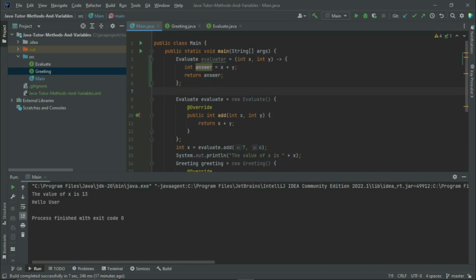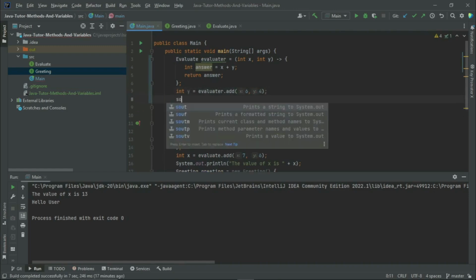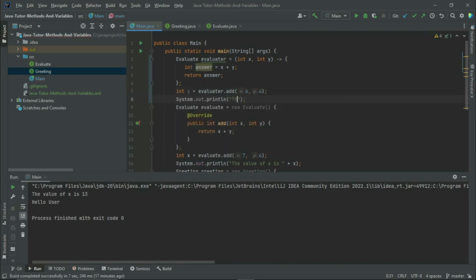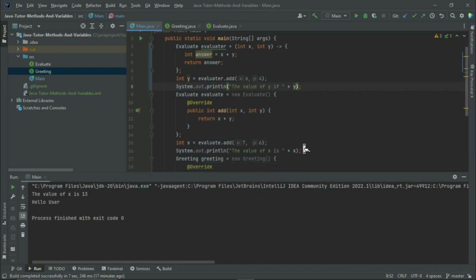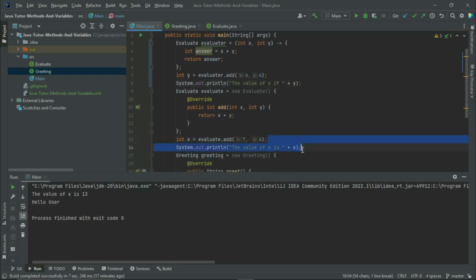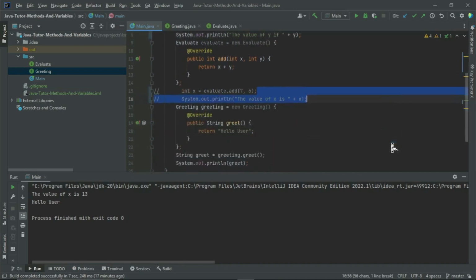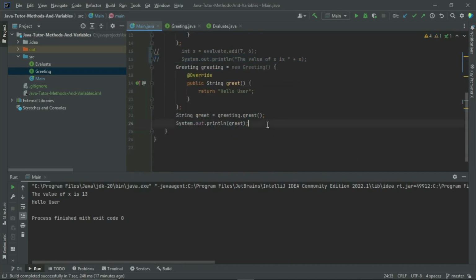So we can go ahead and say int y is equal to evaluator dot add, and we can say 6, 4. Then we can print out the value of y. The value of y is... So I will comment out the other print statement, just because I want only the value of y to be printed in our console.